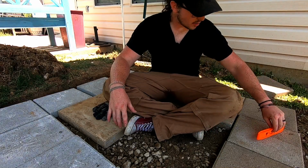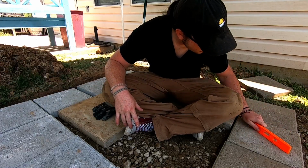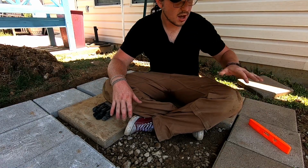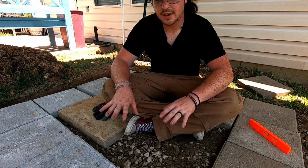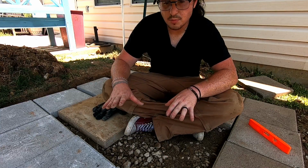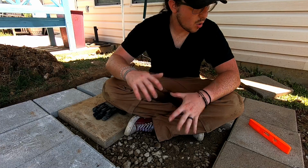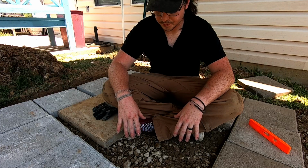Because I want it to be really level. Each one of these pavers should be dead flat from side to side. And the problem that I'm running into right now is I'm having a lot of humps in the middle. I'm having corners that are higher than the other. And the problem is I can move this base around. But if I move one of these big rocks, I've now created another void. Or I'm creating a rock that these pavers are just sliding around on.